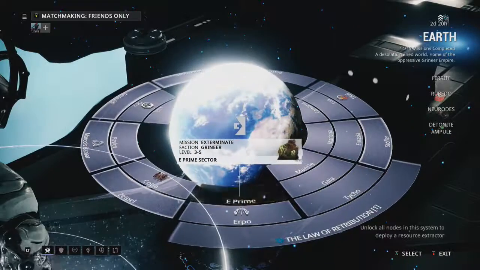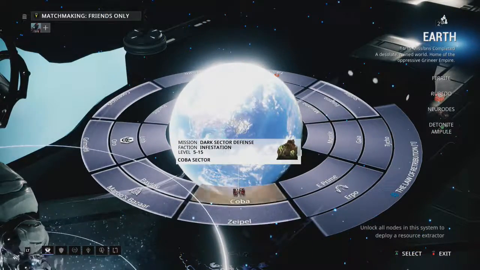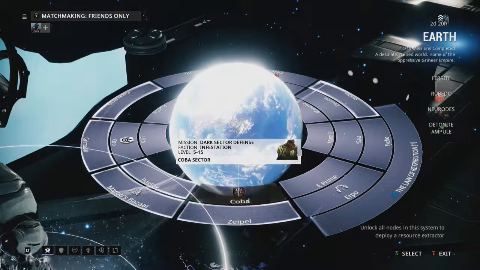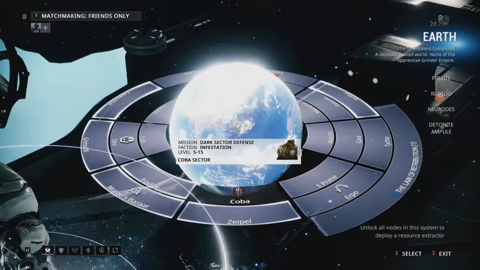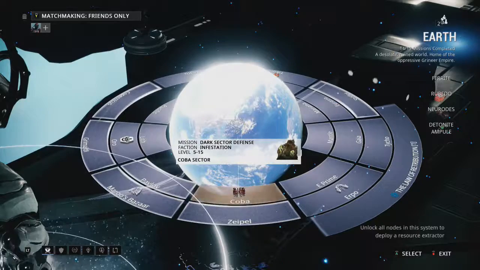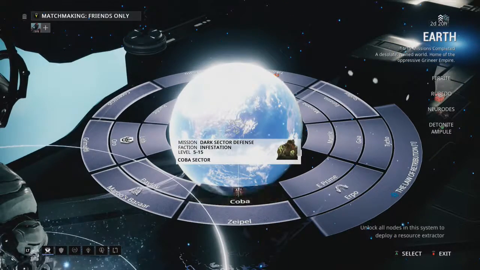While this one will probably give you about 2,000 or so, a dark sector will give you upwards of 10,000 every run. 10 runs, 10,000, you just got 100,000. That's enough to buy 4 warframes or like 3 weapons or what have you. So it's not exactly hard to get started in this game, which is amazing.